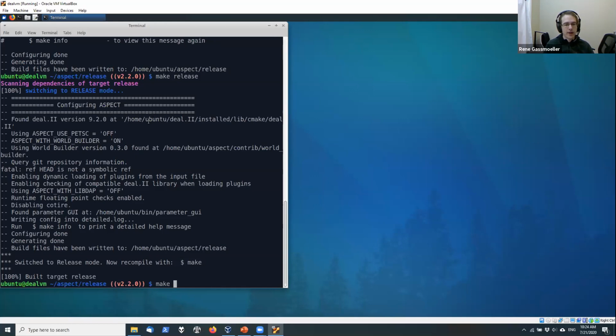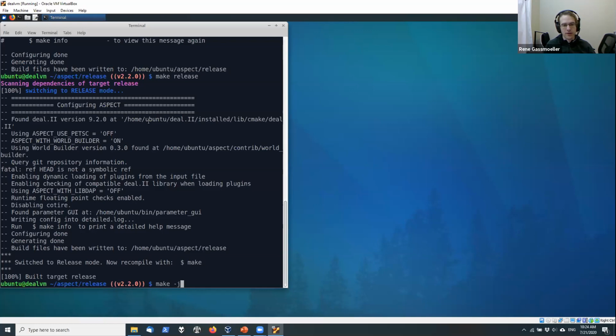So compiling aspect takes quite a long time. And that's a feature, or however you want to look at it, it's a property of the C++ programming language, and the fact that we have a lot of dependencies due to Trilinos, p4est and so on. So we want to compile this on as many processors in parallel as possible.